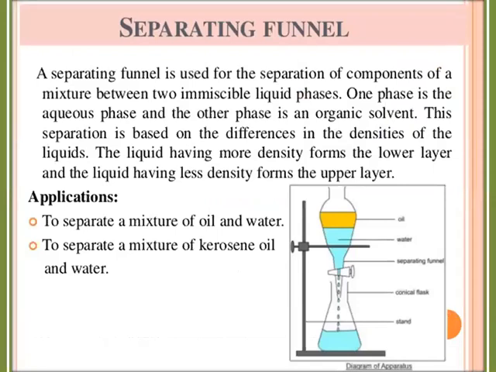Separating funnel. A separating funnel is used for the separation of components of a mixture between two immiscible liquid phases. One phase is the aqueous phase, and another phase is an organic solvent. The separation is based on the difference in the densities of the liquids. It is usually used to separate a mixture of oil and water. The oil can be kerosene oil, petrol, diesel, etc.